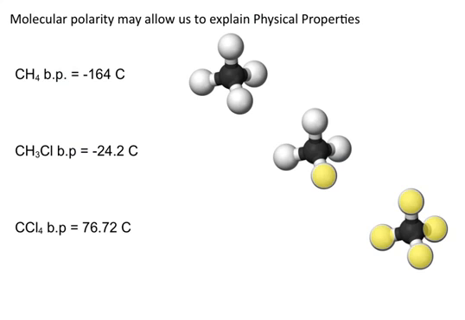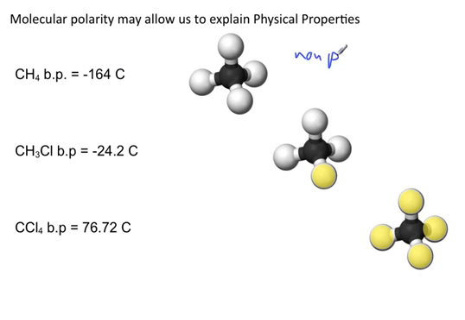So molecular polarity, and hence bond polarity, is going to give rise to some changes in physical properties. And so I'll just quickly go over this. We'll look at this again in another video, but just to show you how this then works. So here we have methane, which we already determined was a symmetrical molecule and non-polar.